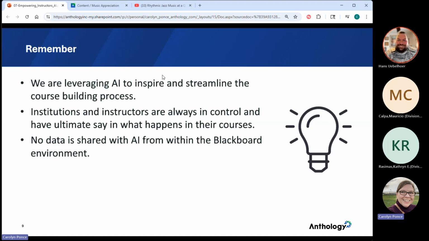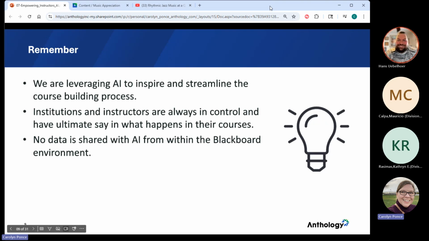Now, because I am using an internal environment today, everything is enabled. We're going to see as we go and play around. A few things that you might notice is the consistency within the tools. It tends to be the same button on most every page that we're going to click on, and it's built in. It's not a separate tool that you go to. It's built into the assignment tool. It's built into your testing tool. So your instructors do not have to learn a whole new set of tools just to use it and integrate it within their course building process.